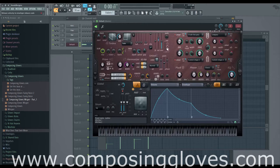And then this last one has a release. So when you release, how the release behaves, the velocity of your release. Now, the thing about this is these three knobs are connected.